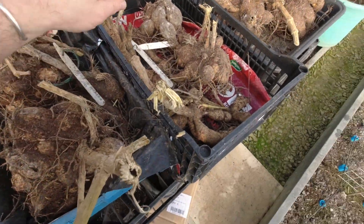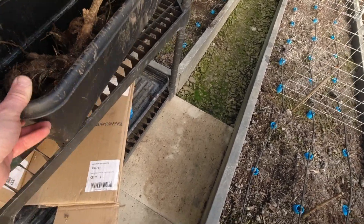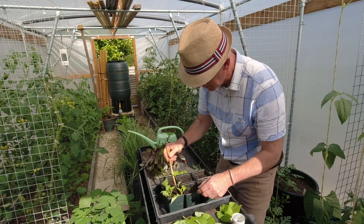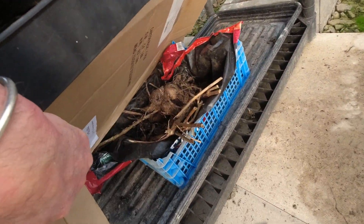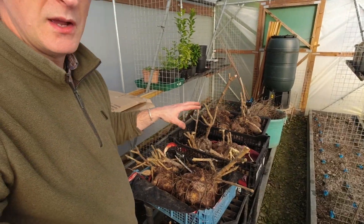We've got quite a few here - Bella Barmira, Cafe Olay - I think they're going to be okay. I've got a few more down here in this tub. The cuttings I took last year - I did a video on how to take cuttings for dahlias and these are some of the ones that survived. What I want to do now is get them moved over to one of the side benches here, because I want to prepare this table for sowing seeds and just have a bit of space.